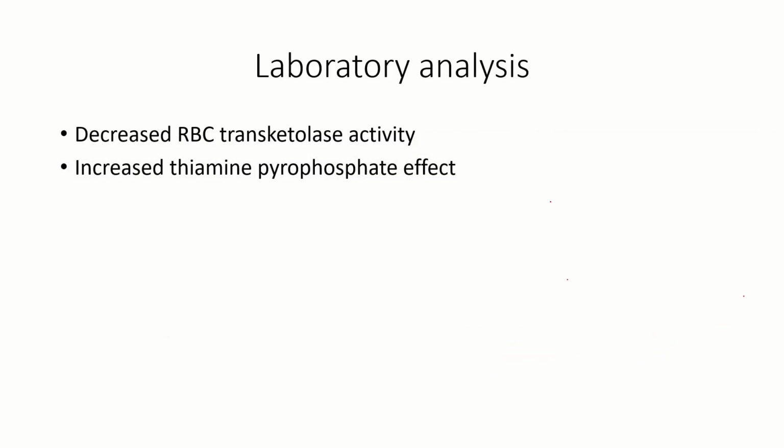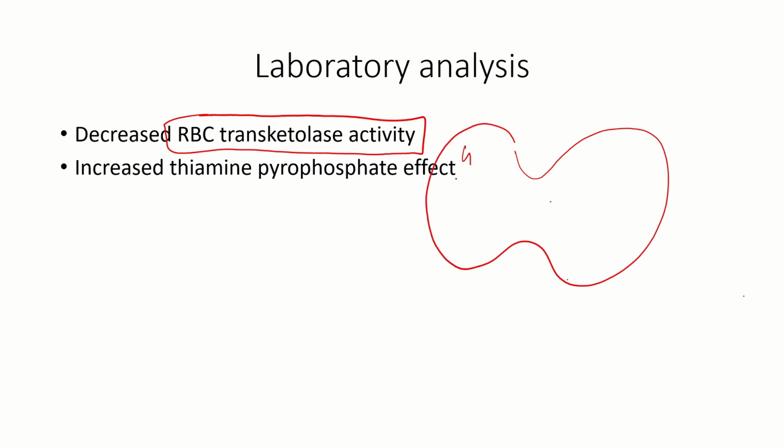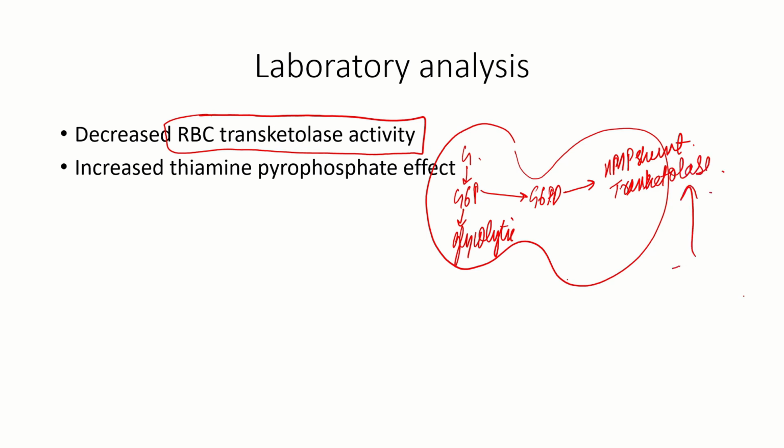Otherwise, the standard laboratory assay basically measures something called RBC transketolase activity. Now, we all know that in RBC, most of the glucose undergoes the glycolytic pathway. But 5 to 10% of glucose via glucose 6-phosphate is acted upon by G6PD, and it enters the HMP shunt, wherein it is acted upon by the enzyme transketolase. This transketolase requires thiamine as a cofactor. If there is a thiamine deficiency, we'll see the RBC transketolase activity will be very low.